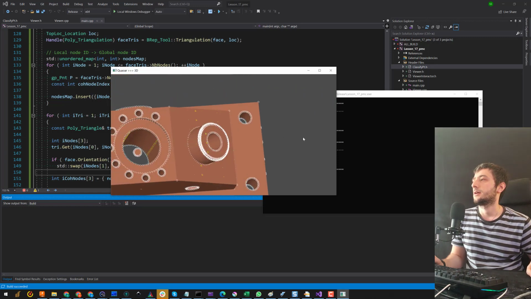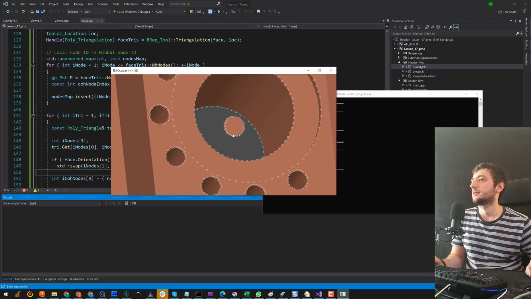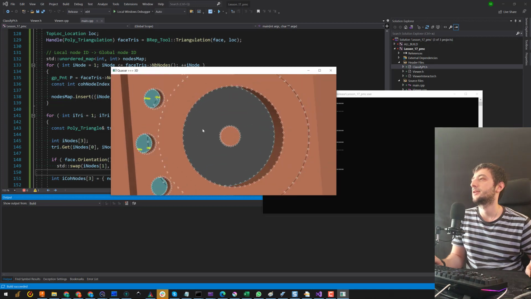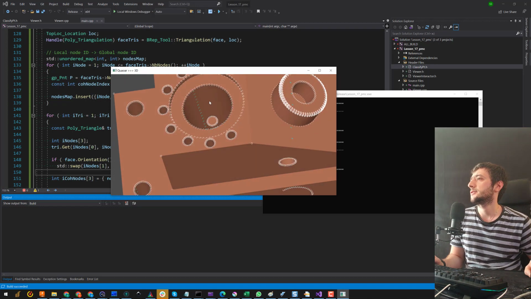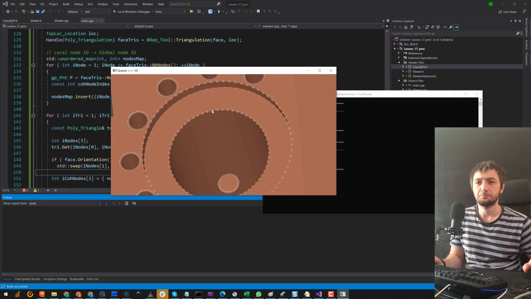And another problem with this model, also here you can see that this is like a bottom face for all these holes. All these holes in this circular pattern are missing their bottom face, because this is just a single face shared as many times as many hole occurrences we have here. This is quite funny, and we need to fix it as well. And you can also see these white balls. And these white balls indicate that the corresponding vertex here is not shared. It means that it's a sort of duplicated point that is supposed to be shared, but it's not shared.